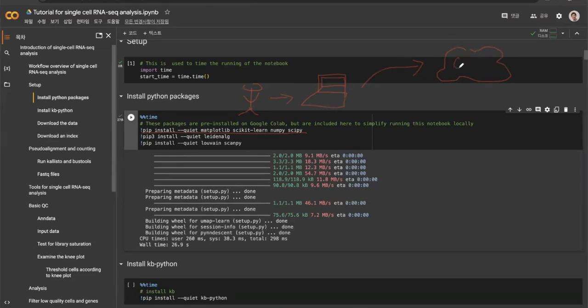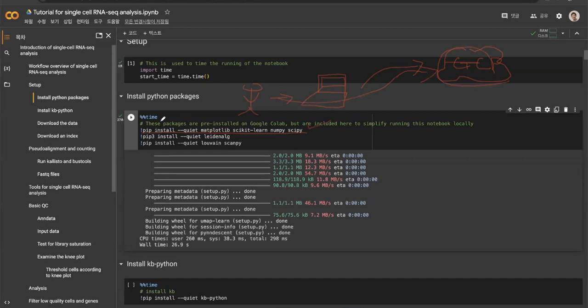Let's say this is the Google Cloud. GCP is the Google Cloud Platform. So this is a data center somewhere in the United States or somewhere in Europe. So you type this command through Google Colab, then you will install the package on the computer on the Google Cloud. So it's not going to harm your computer anyway, right?